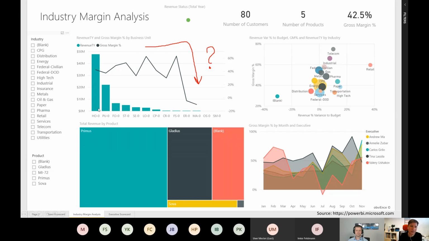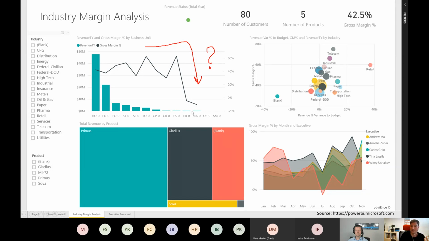Okay, and then you understand, this is actually not time. It's just a breakdown of my revenue and gross margin by business unit, okay? So I have my business units here, and it's not a trend that is going down. It's simply that this business unit here is a smaller business unit, right? I still don't know whether this is good or bad because I don't have the comparison for this exact business unit. It could be a completely new business unit. We've just opened it last month, and it's normal that it has such a small amount of revenue, right?